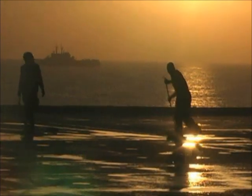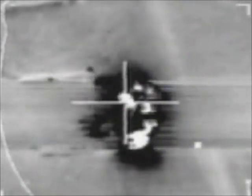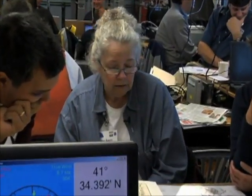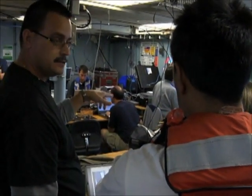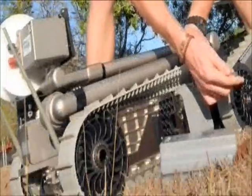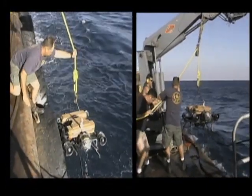The United States Navy is the number one Navy in the world. Part of the reason is superior equipment and weapons systems. These weapons systems were designed by scientists, engineers, and technicians who started out learning science in elementary and junior high school just like you. These scientists and engineers build many different types of systems for the Navy, including unmanned vehicles for special missions.